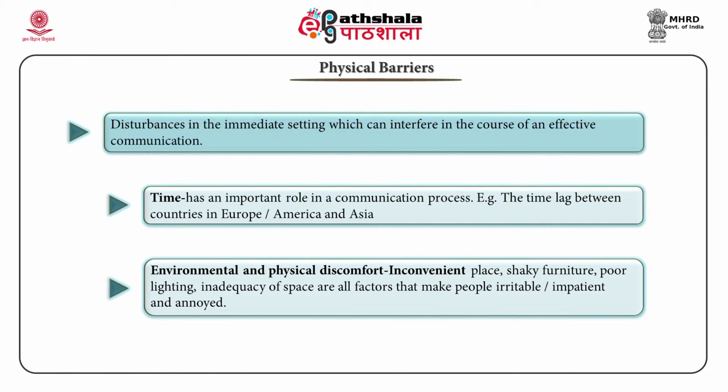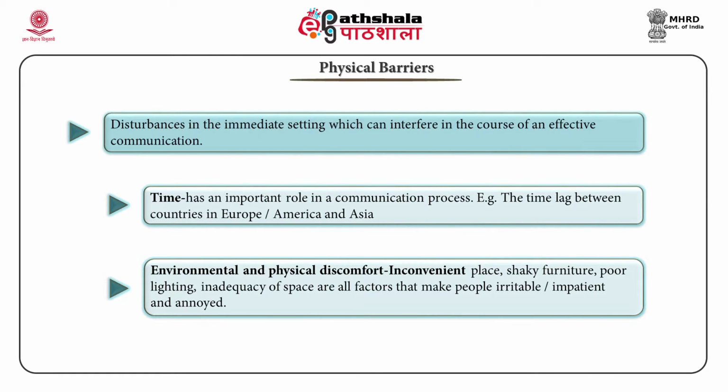Place. The place or the location where a communication process takes place can degenerate into a barrier to effective communication. For example, schools situated in the middle of a noisy marketplace, next to religious places or highway make classroom communication difficult. A simple comparison of the surroundings in a government or municipal office and the ambience provided in a multinational company will show how place and surroundings play an important role in effective communication.